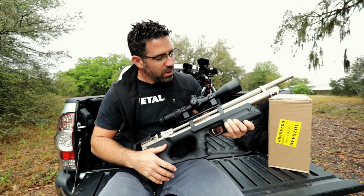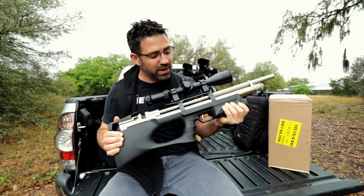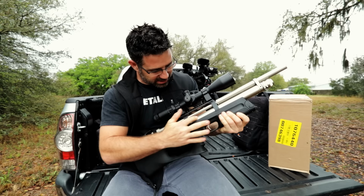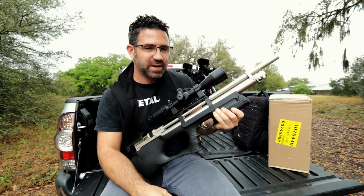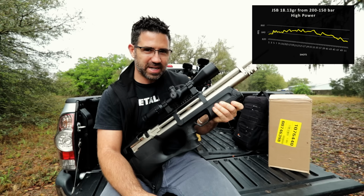But one of the things that totally blew me away about this gun is shot count. Now at $550, this is not a regulated air gun. However, it thinks that it is. And what I mean by that is this air cylinder in here, which is 280 cubic centimeters in .177 through .25, is capable in .22 of a little over 50 shots on full power with a standard deviation of about 5 feet per second. And that is amazing.